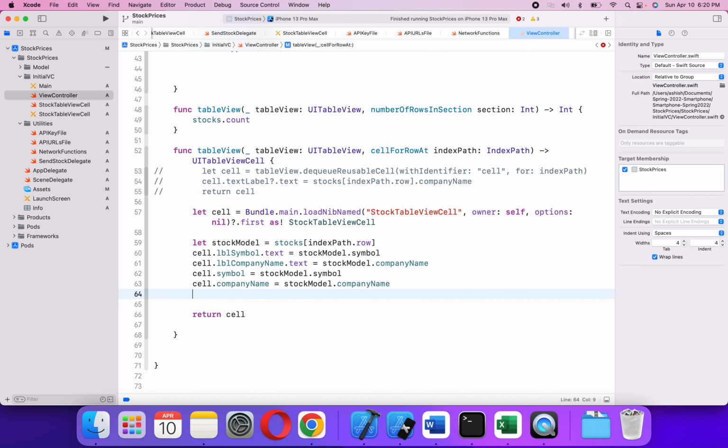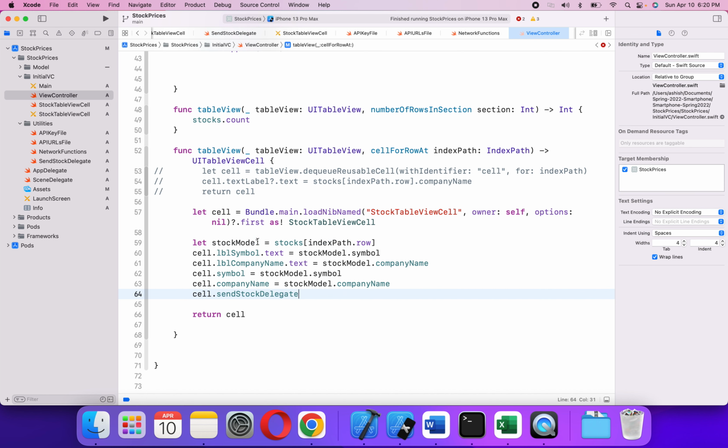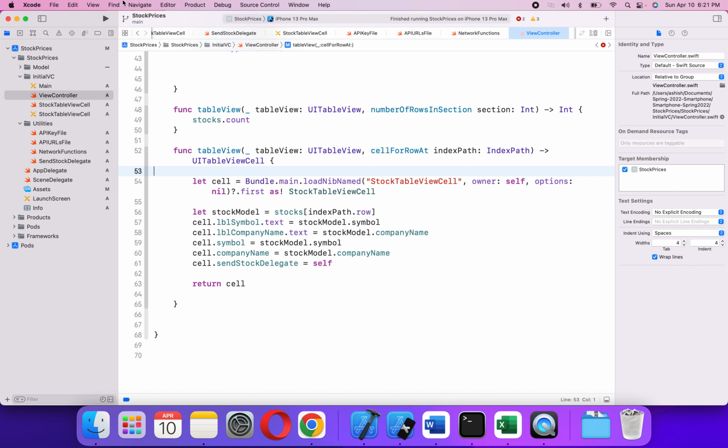And then we'll say cell dot send stock delegate is equal to self, which means that we will be handling all the code which is there. So we'll remove this part. Okay, so that is good. Okay, so we'll run this.